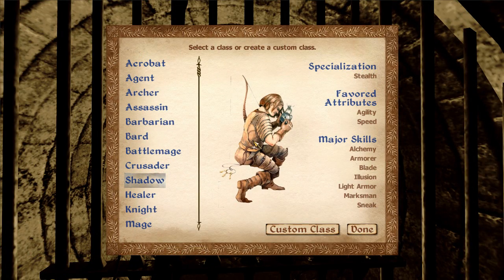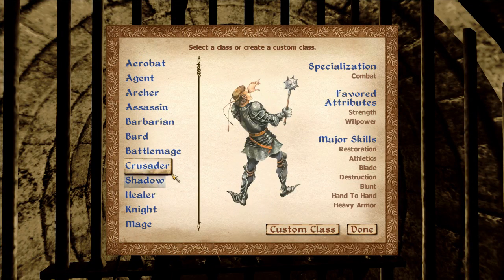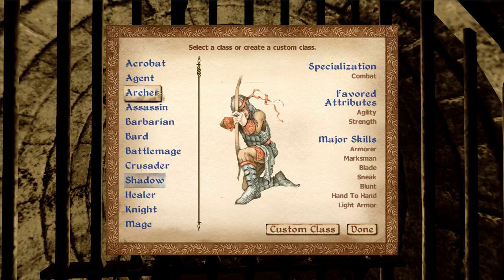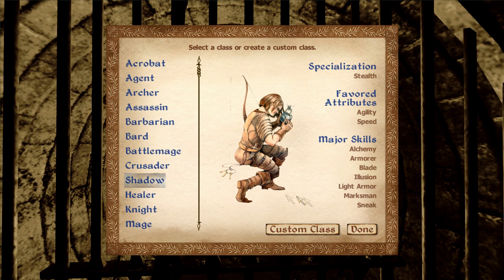And again, this is one I made up myself. I called it a shadow. It specializes in stealth. My favorite attributes are agility and speed. My major skills are alchemy, armorer, blade, illusion, light armor, marksman, and sneak. So it is a custom class. They do have a bunch of built-ins you could play as well. This one just sounded fun.